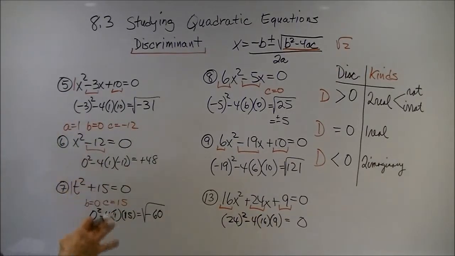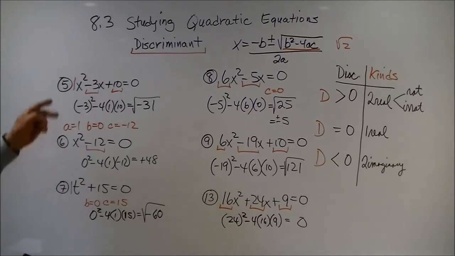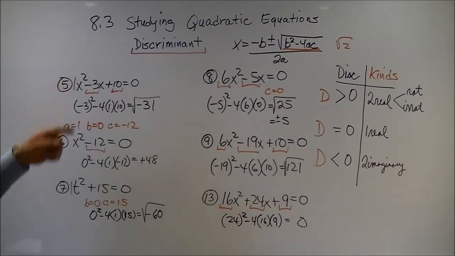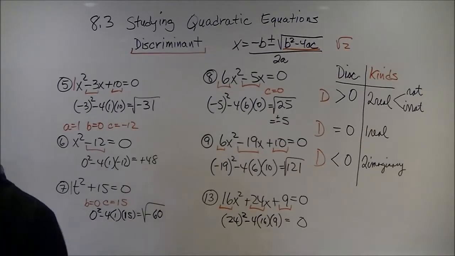Okay, so there's lots of stuff. I wanted to explain what the discriminant is and how it's used to predict the kinds of answers you're going to get when you're doing the quadratic equation. And now it's your part to go out there, do the practice and the quiz bees.